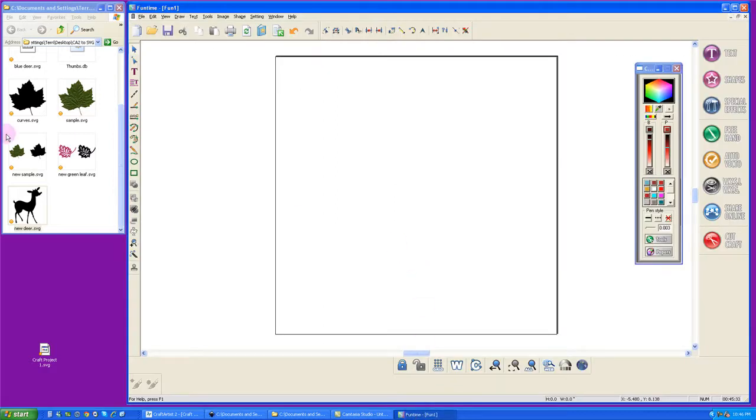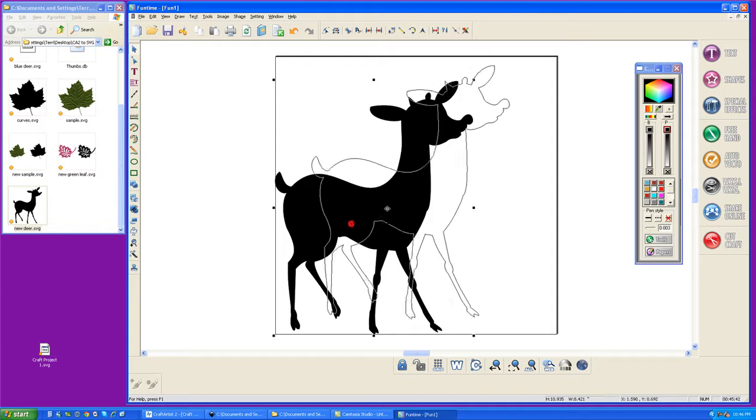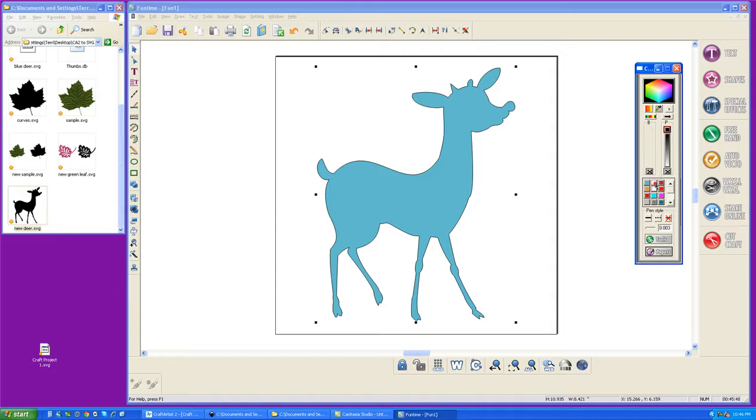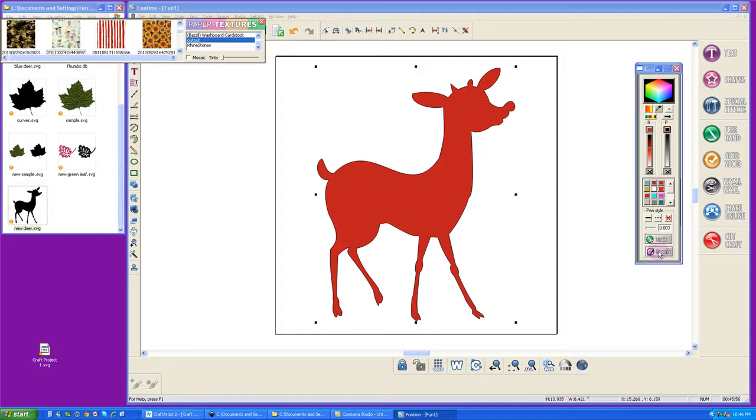If I open my Fun Time program and bring the deer into it, make it bigger to make it more visible, there's a really neat feature in Fun Time. Like any program, I can change the color of this deer to any color I like. But what's also really cool in the Fun Time software is we have digital papers.